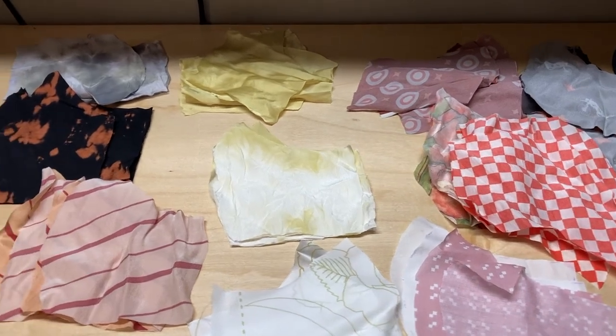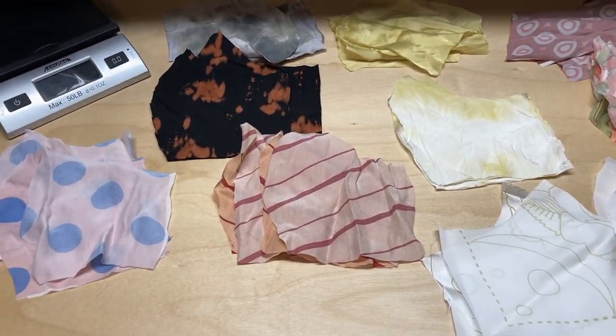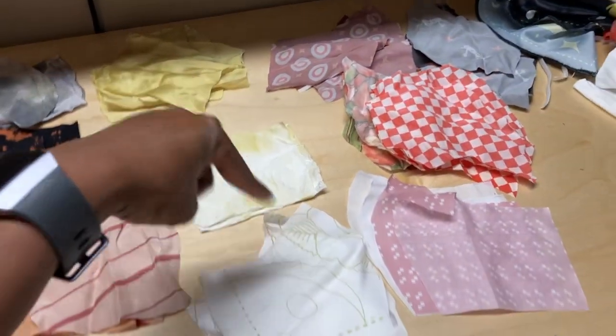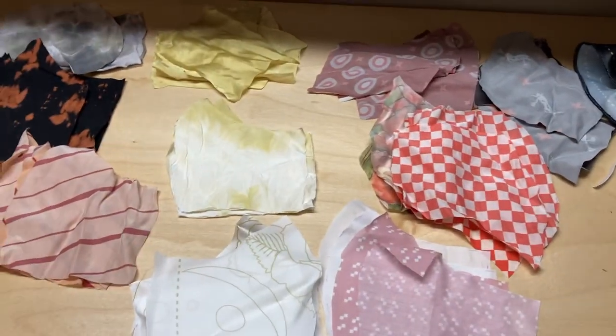Hey guys, okay, so I'm back. I decided not to show you guys cutting all this just because it's very time consuming. But we have 1, 2, 3, 4, 5, 6, 7, 8, 9, 10, 11, 12 different designs that are going to be coming out.